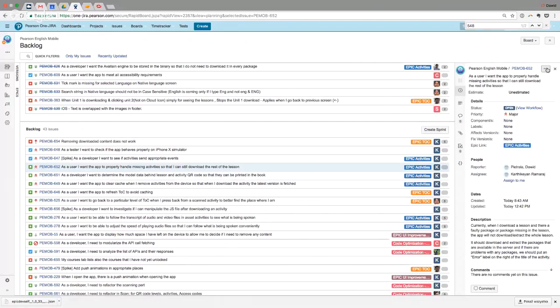We ask if it is okay, the user removes the download, then downloads it. Until he removes it, the error will remain the same. For downloading a lesson, he has to remove everything and again we ask whether it is fine. So if you're showing an error for, for example, only one activity which has not been downloaded properly, the user removes all the content, and only then will he be able to download it again. Exactly. He will not be able to download the activity separately.